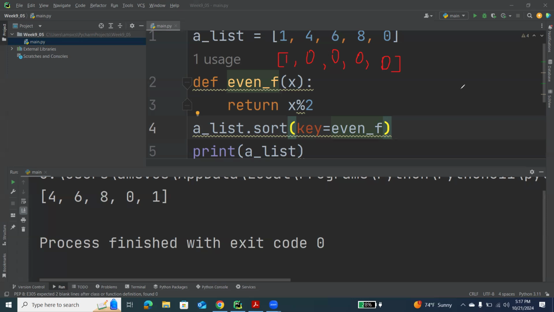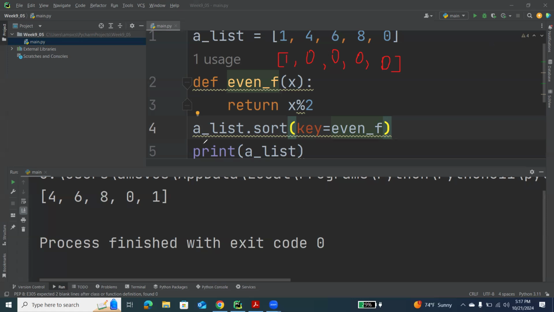For this function, it doesn't distinguish between two zeros. But the elements behind these zeros, it makes sense for us that they can also be placed in order, but you can see that they are not actually in order. The order of this function is zeros and ones. So this is how the key parameter works. You can sort your list by making your list into some other numbers.